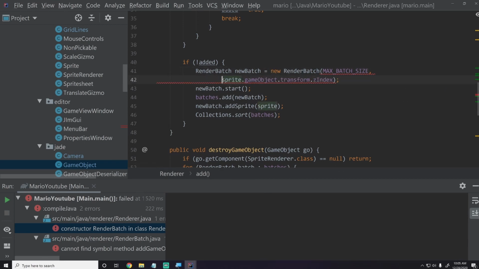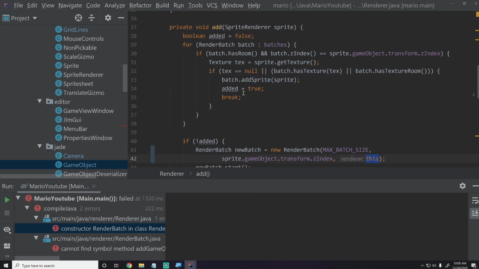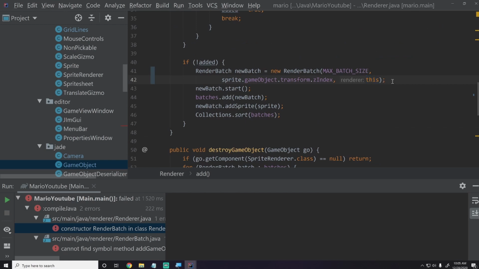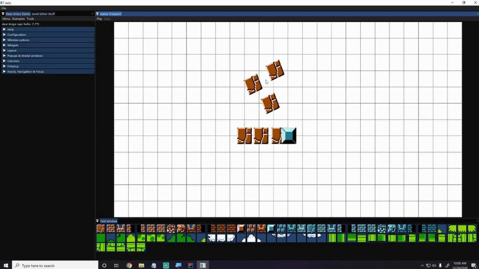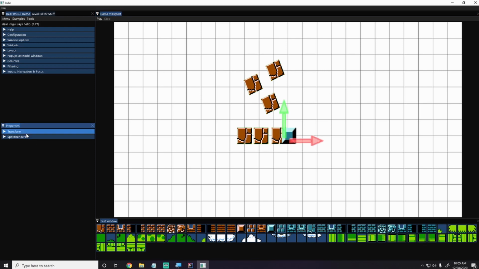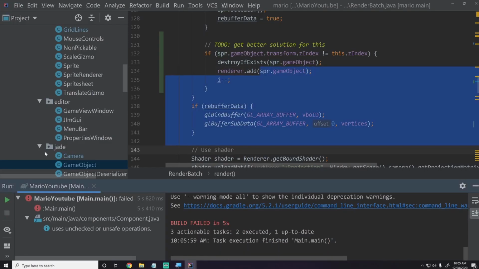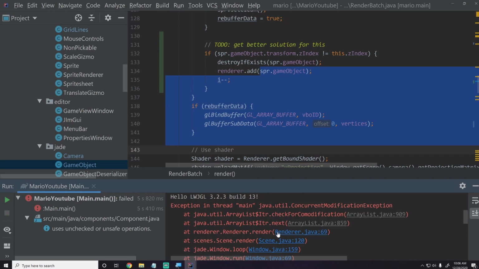So then if we go move this to a new line, and if we pass this, which is the render, so this is inside the render class, if we pass this, we will pass the render. And then this is saying this isn't a function, so if we just say add, that should add it to the render. Okay, so now if we click this and we say transform, change the Z-index, and we get an error. What is that error?